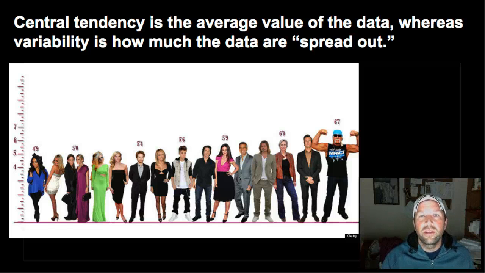Variability, on the other hand, has to do with how much the data is spread out. So if we look at this graph here of celebrities, and we're asking a question about how tall they are, we can see that we have Snooki all the way over there on the left at four foot nine, and then Hulk Hogan on the far right at six foot seven. If we took all of their heights and put them together, we might conclude that on average, celebrities are around five foot six, right there around Justin Bieber. So he would sort of be an average height celebrity, maybe somewhere between five foot six, five foot seven, somewhere in there. But if we look at the variability in the data, what we see is that their actual heights are spread out quite a bit. Some celebrities are really short, and some celebrities are really tall.